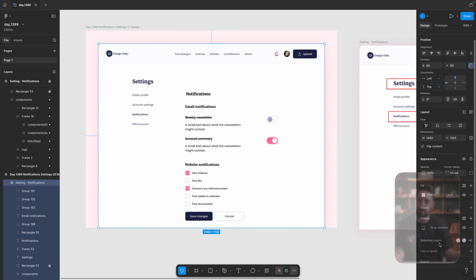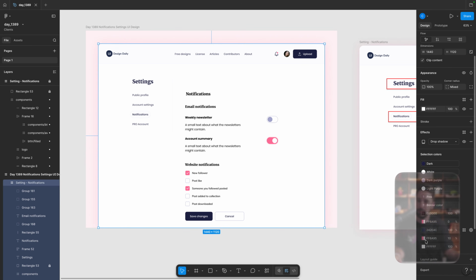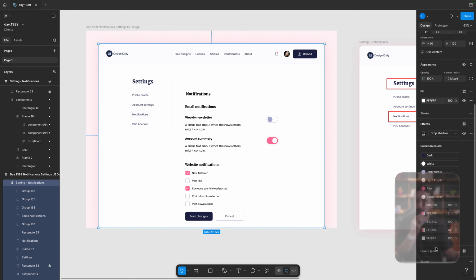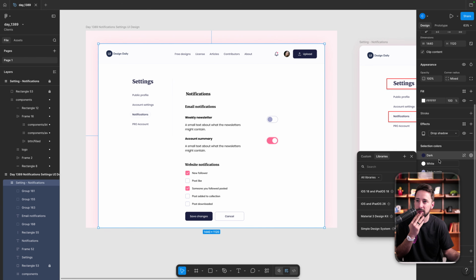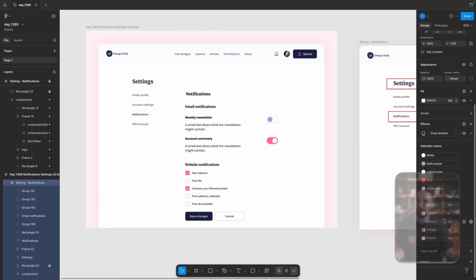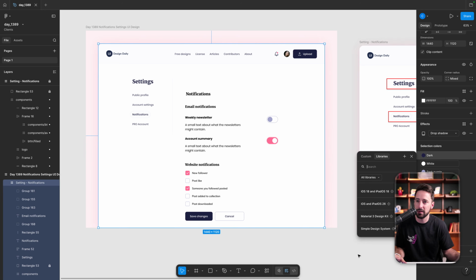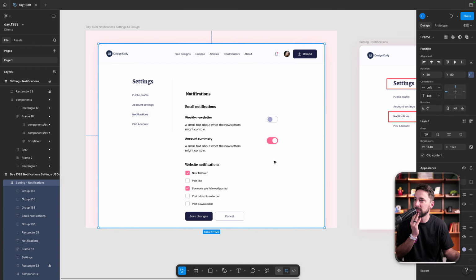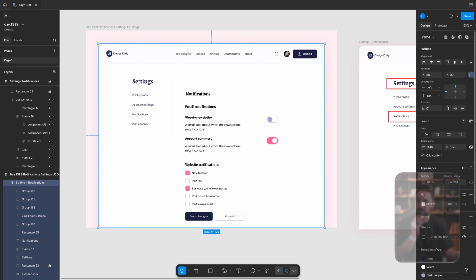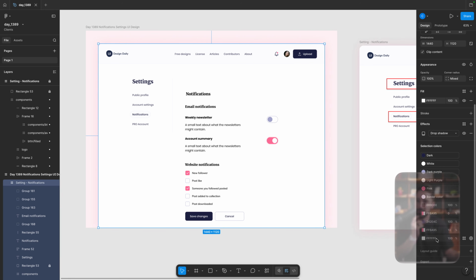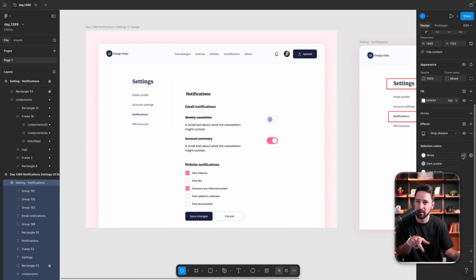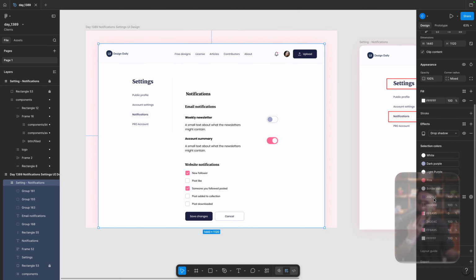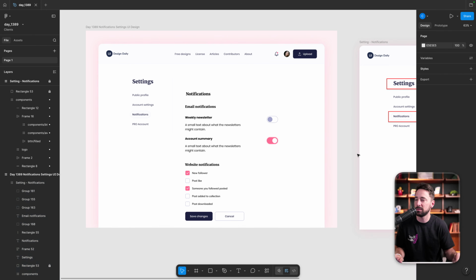So if I come over here and select the whole thing, I should see these selected colors and be able to grab what I need. So I've got this dark color. I would love to know what this is. It's just black. Okay, cool. So it looks like some of their components aren't super consistent, or like the way they selected colors, which is fine. We've got another white here, another black here. This is all this is, right? Oh, no, it's slightly different. Okay, so let's set up some of this stuff.